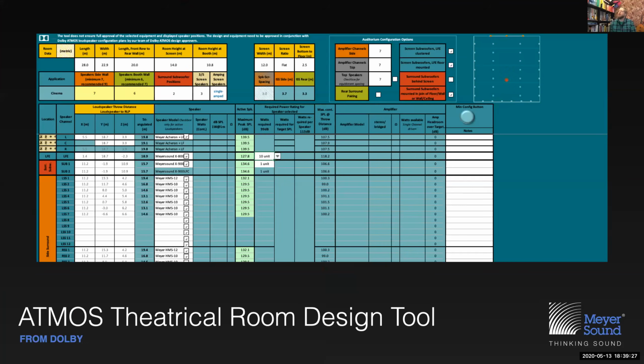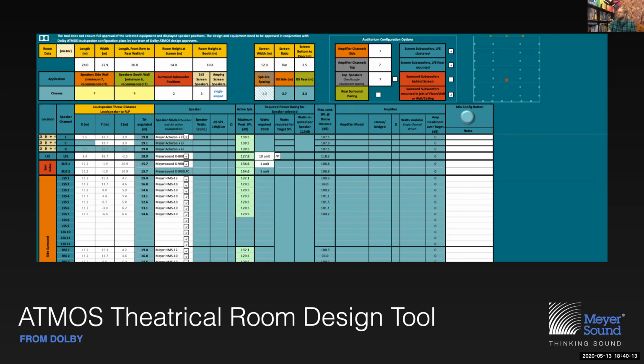You can see on the top right, since cinemas for the most part are rectangular prisms in 3D, you can do a lot of the design in the spreadsheets, just like the HE, where you're just entering dimensions, it's calculating where that reference listening position should be, and doing the triangulation to find out the distance versus the SPL of a loudspeaker and what the resulting SPL will be at that listening position. So if you remember that earlier DART, this just has more cells, but we still have the column of green that this system that I've entered meets the SPL criteria for a theatrical Atmos system.